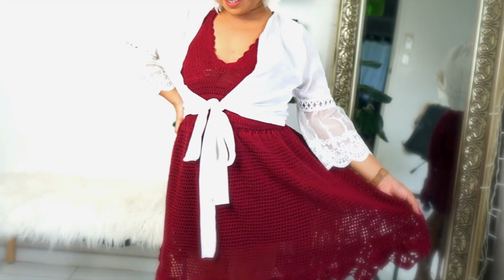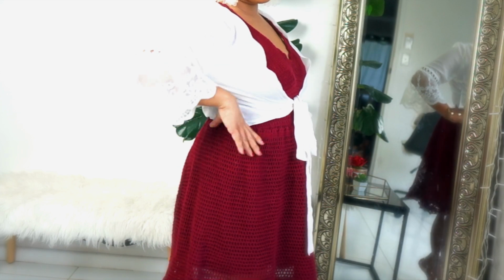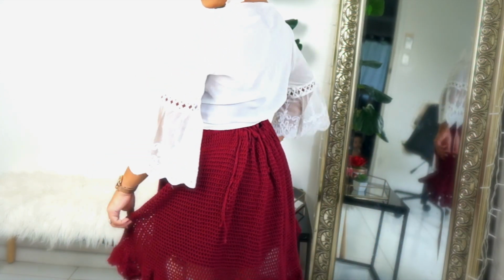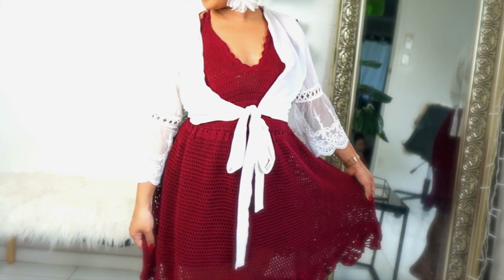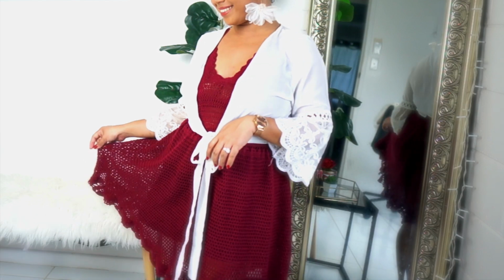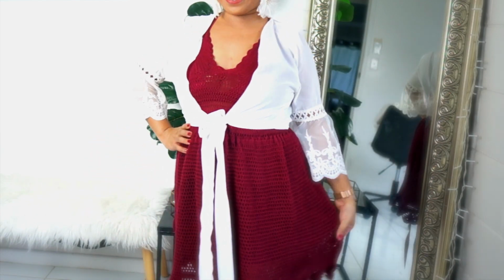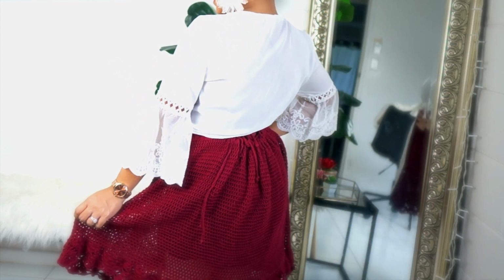I have here my sixth style or look, and this one is for summer. And I just throw on a white bolero that's made of sheer fabric with a lace design in the arm. This kind of gives you the impression of being a sweet girlfriend sipping coconuts down the beach with your boyfriend.